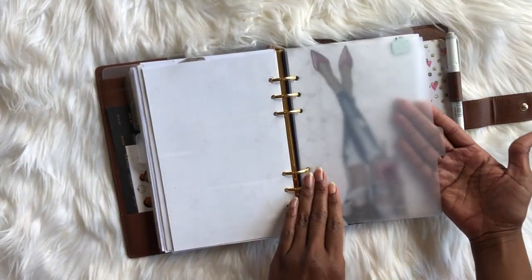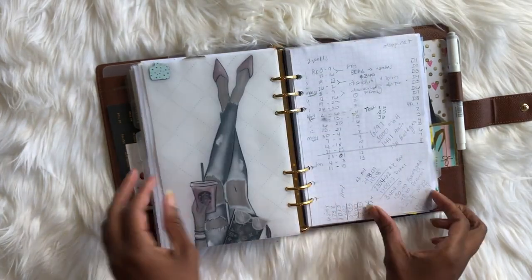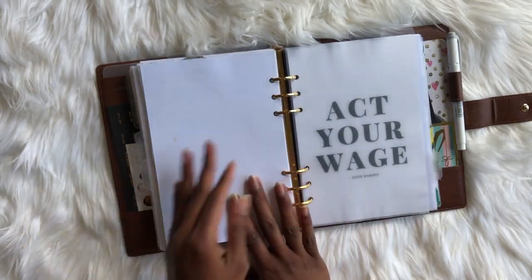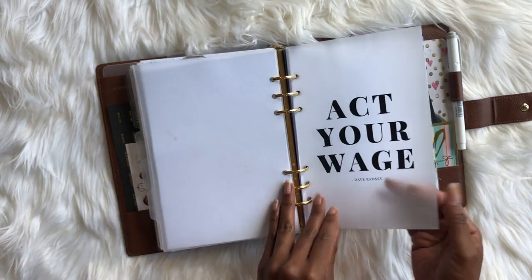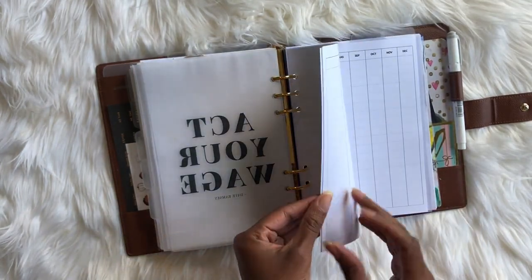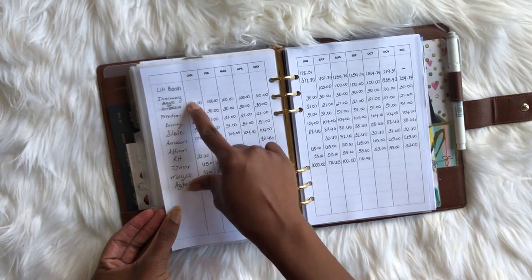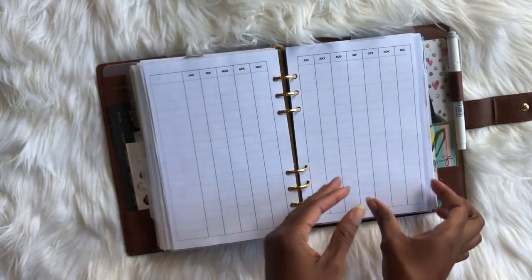The next section is personal, and this is a clip art I bought on Etsy and printed on vellum. And here is just paper that I just write down stuff on as needs be. And the last section in this planner is my finance section. And the first thing is a vellum I printed out, and it says Act Your Wage, and it's a quote from Dave Ramsey. And then the first part is just my debt tracker, and every month I list all my debt, my credit card debt, and then every month what I'm paying. And then as we go through, these are some blanks for the upcoming years.